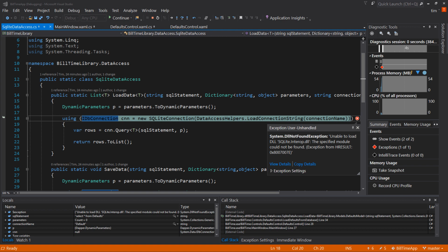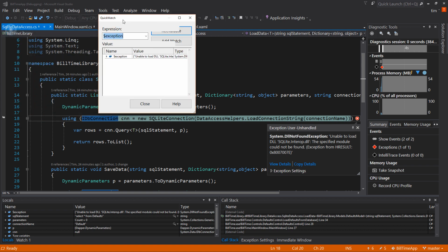Oh, they popped up my other window. At the SQLite connection, but I'm not positive.